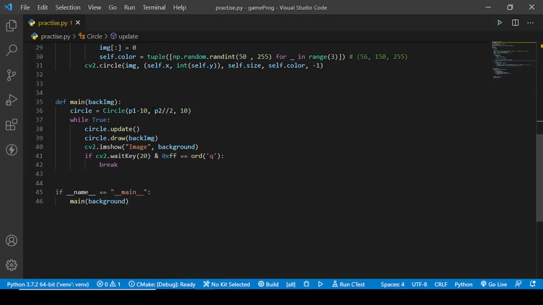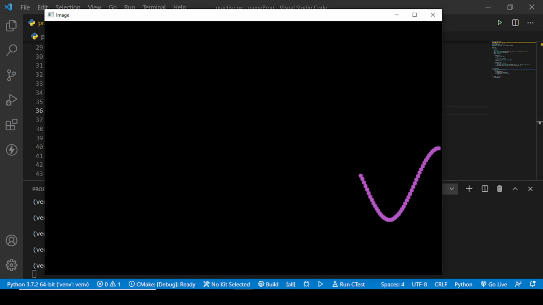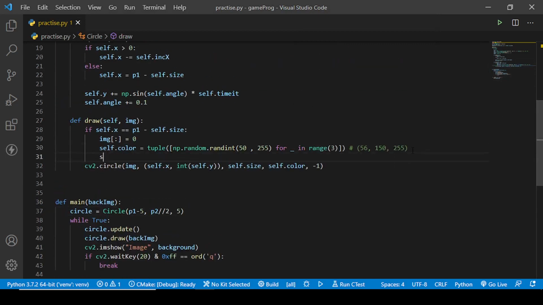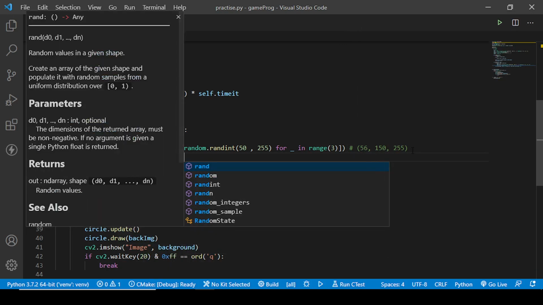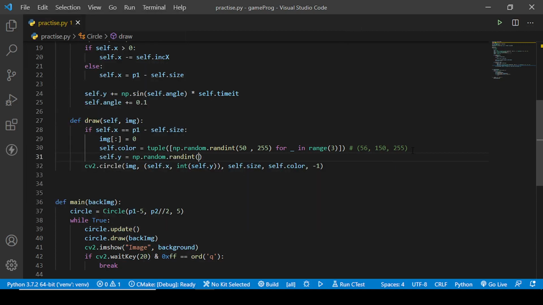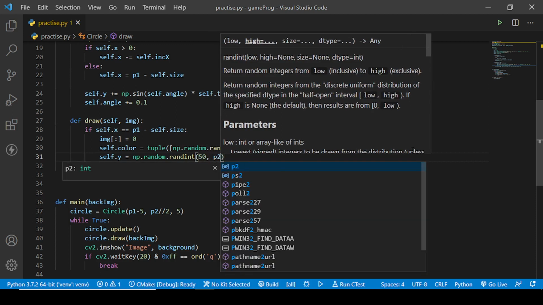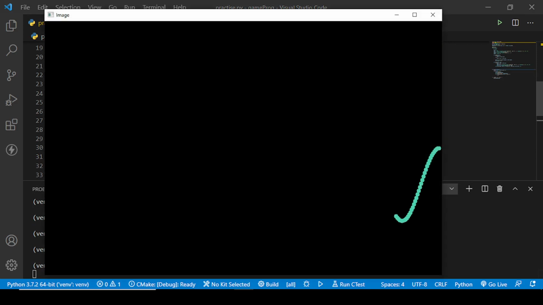And one more thing I'm going to do is reduce the size of this, let's say to 5. It would just look nice, nothing else. Yes, it's looking good. So again, let me change one more thing: the self.y location should also change whenever it starts again from the initial point. Okay, so let it start from something like this. It would look nice. Let me see once.